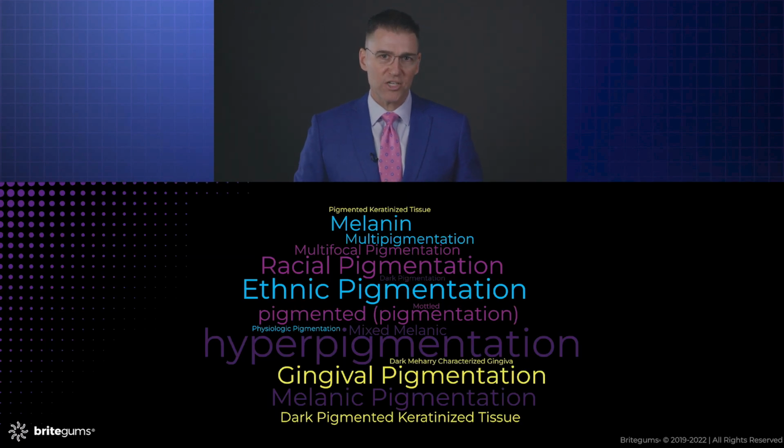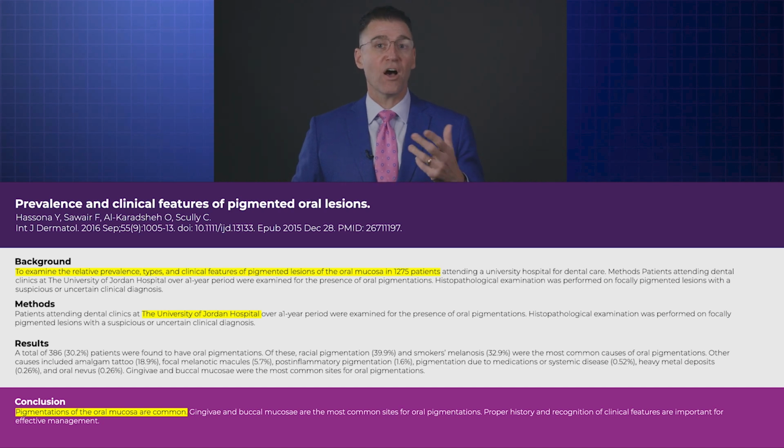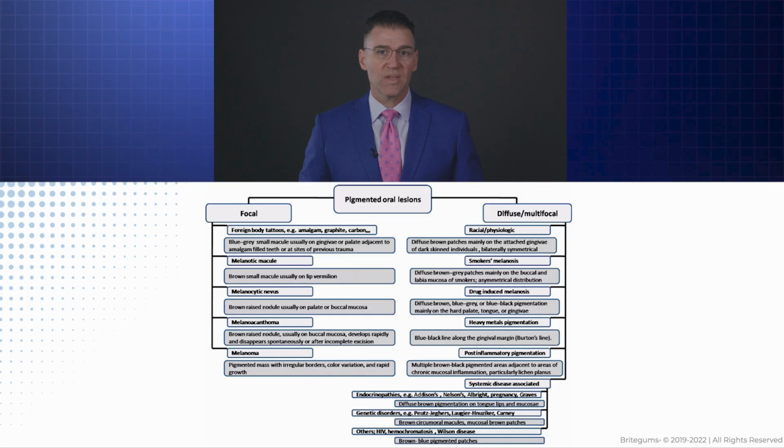Now, I've been asking this question to a number of doctors over time, and here's a word cloud. So the bigger the word, the more likely doctors have responded with this as being the word that they call it. So you can see there is a plethora of words that are used to define that situation. Now, in this journal article, what they say is that it's very common to see pigmentation in the oral environment. And I think that this is a very clean way of organizing them into two main categories, focal and diffuse.